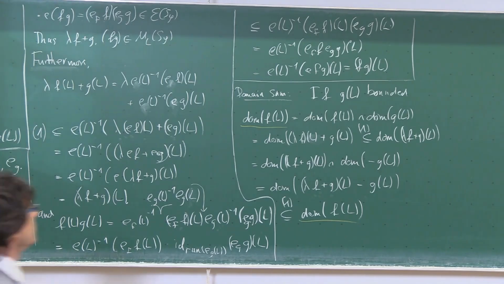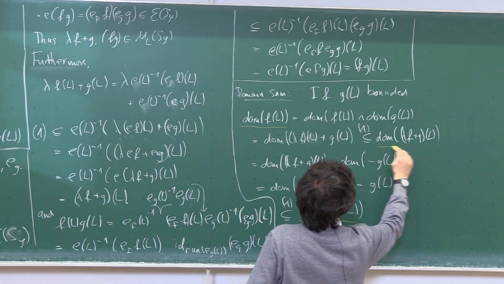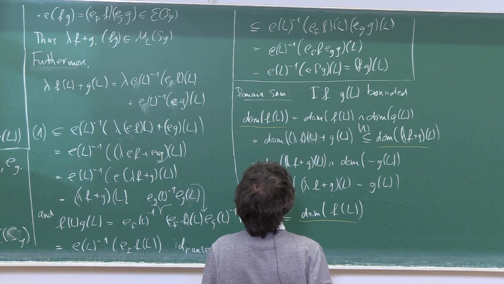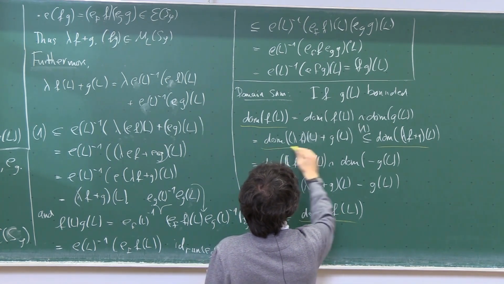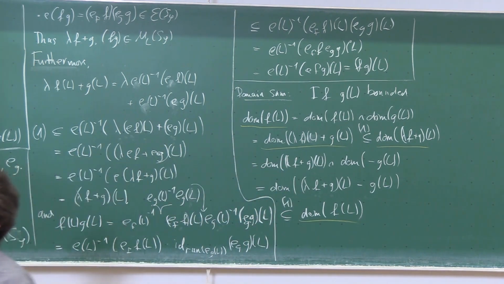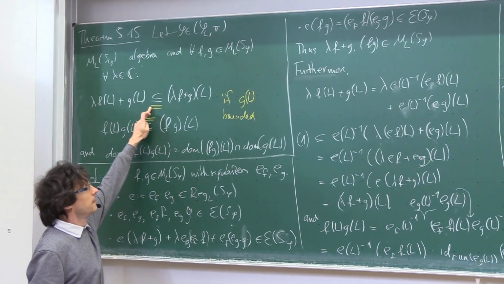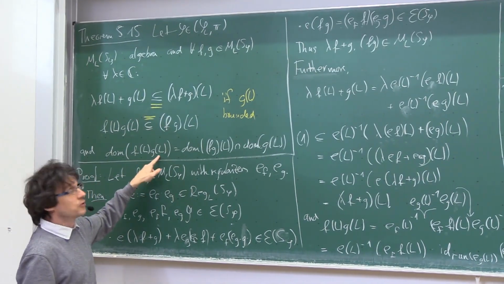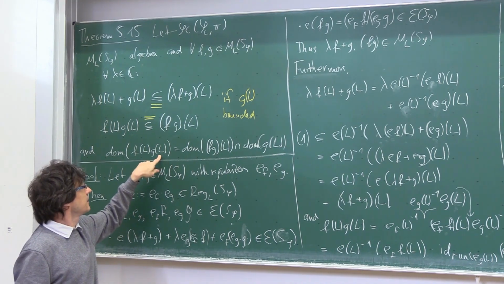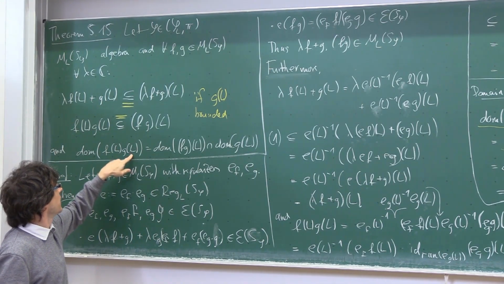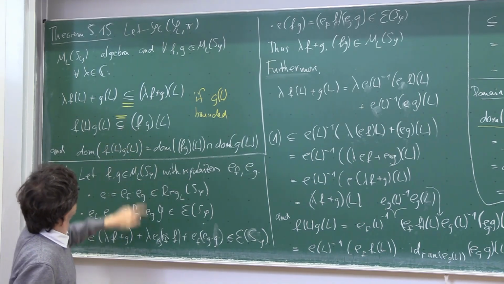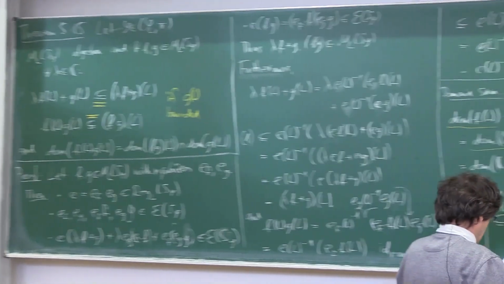In particular, this set and, where's the other one? This set. These two have to be the same. And that is exactly this equality sign here. Okay, what remains to prove is this identity of domains, because if we have that, as I already said, if G of L is bounded, you get the equality here. So what remains to prove is this one.